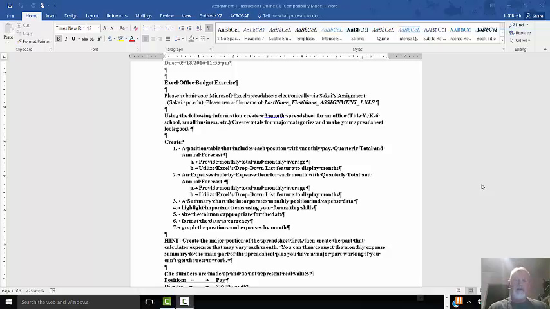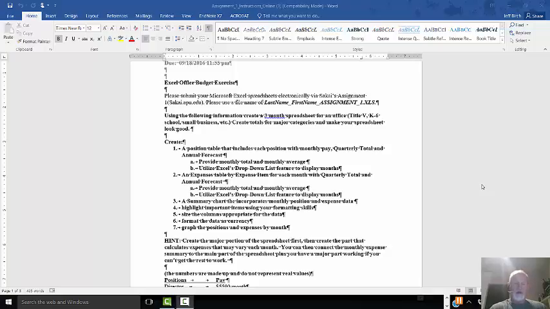Please also, when you save the file, use the following file name convention. You will use this file name convention on all assignments. The file name convention is last name underscore first name underscore assignment underscore, in this case, 1.xls. Now, Microsoft Excel will probably save it as an XLS, but just to make sure, I ask that you put the XLS. That tells a computer system that this is a Microsoft Excel file. Sakai will recognize it as such, and so will any Microsoft or any computer. Both Apple and Windows will both recognize that file extension.